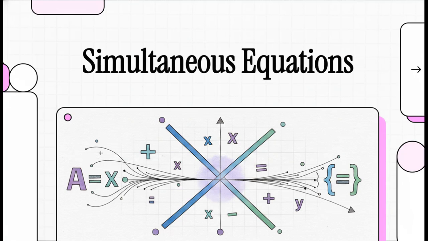Welcome to the Explainer. Today, we're diving into a really cool concept that bridges the gap between abstract algebra and visual geometry. We're talking about the graphical solution of simultaneous linear equations. Essentially, we'll see how we can use visual graphs to actually solve math equations, turning a bunch of numbers and letters into clear, actionable visual lines. It's going to be a lot of fun.